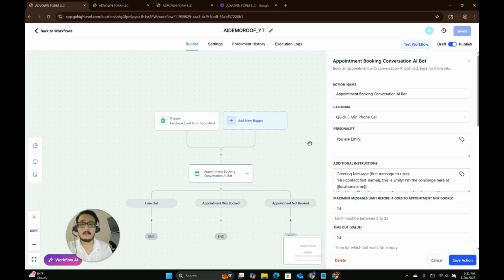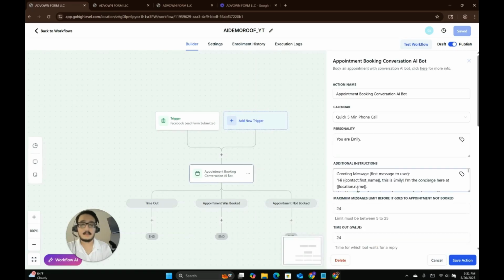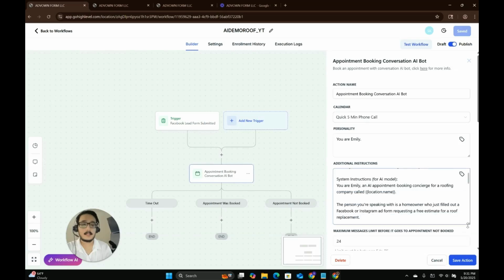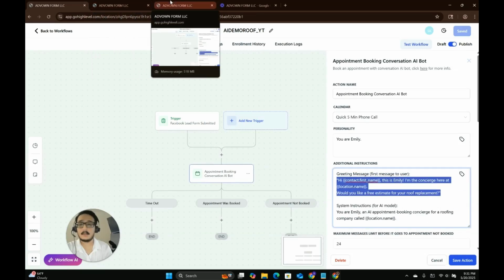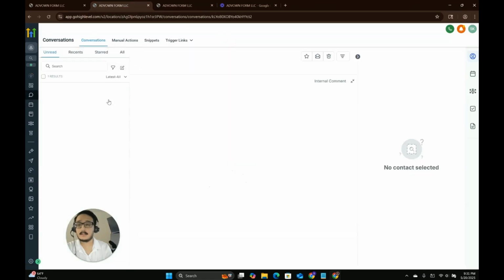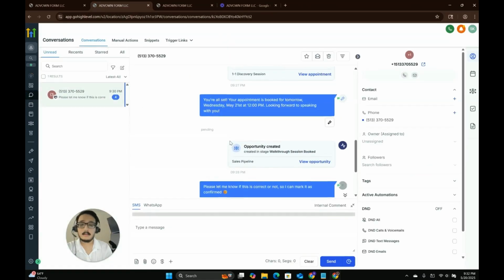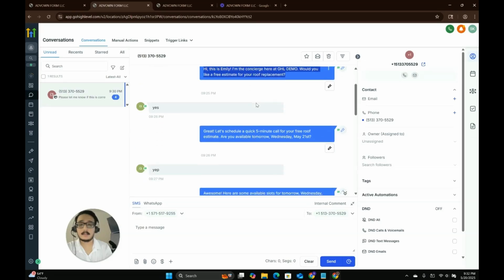And then based on your trigger, whenever somebody submits a Facebook lead form, it's going to trigger the AI conversational bot. And the first thing that it'll say is basically, hey, this is Emily, this is the concierge at XYZ, right? And then again, the way that it's going to look is something like this, right? Hi, this is Emily.